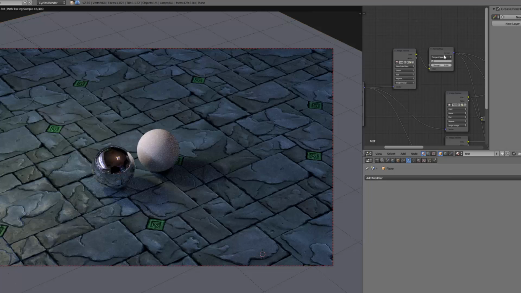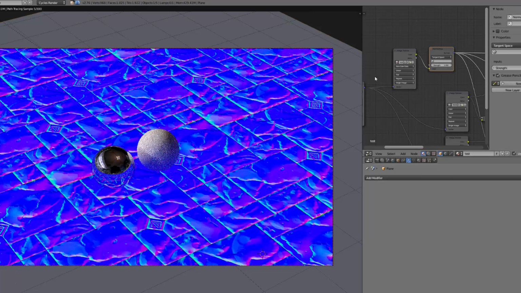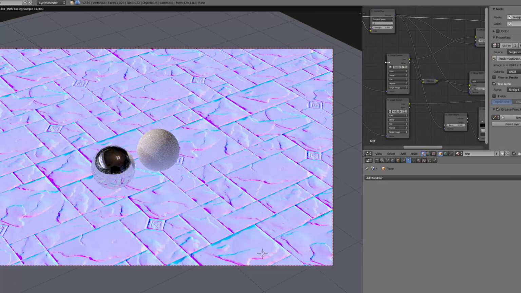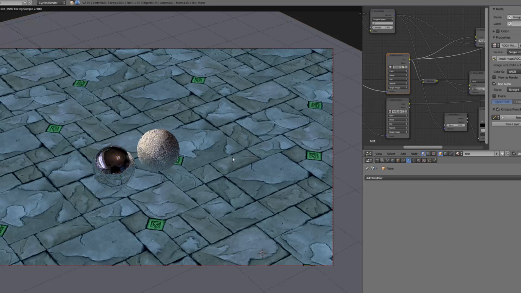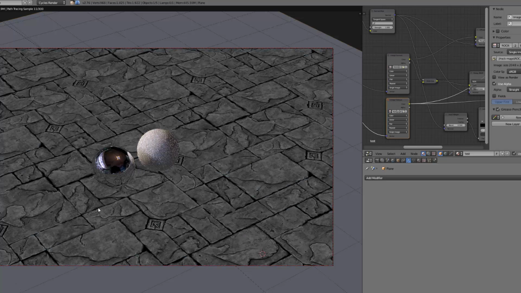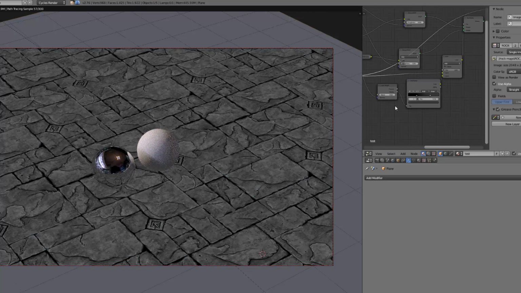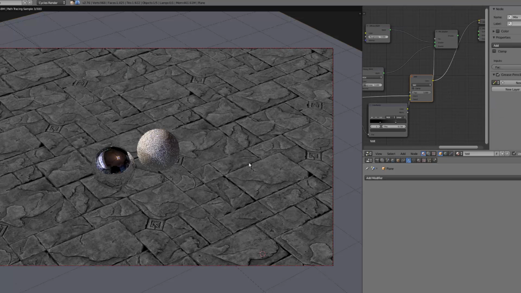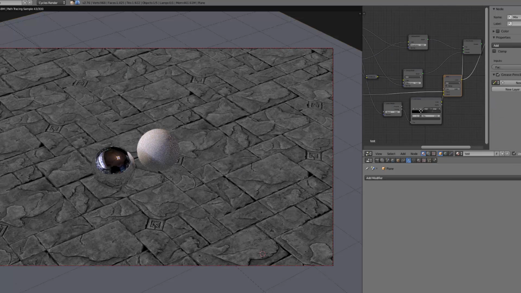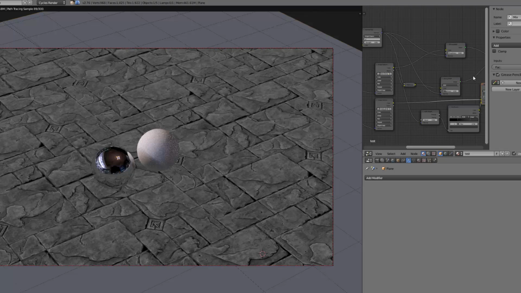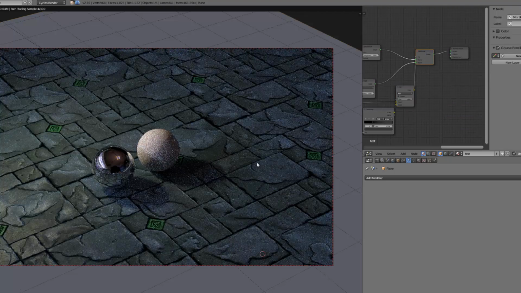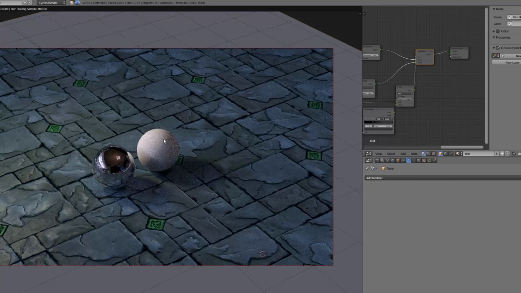So I need to select this, our normal map here, our image texture, the one with the AO, and the specular map, which is added to a slight Fresnel effect driven by the normal map, and everything is mixed together. So this is a simple diffuse and a pure glossy BSDF here.